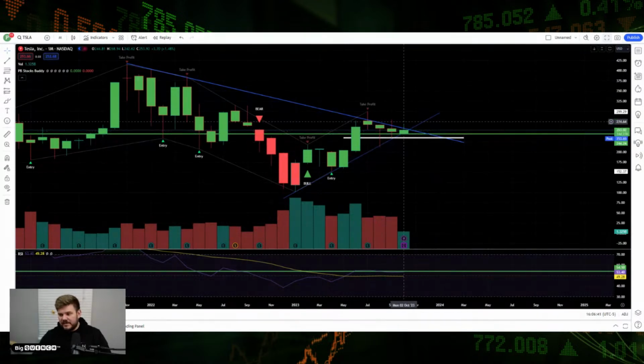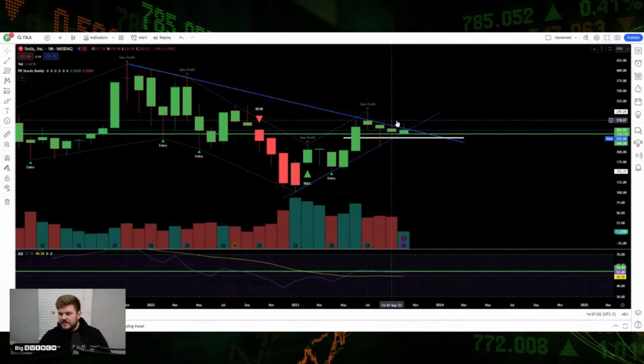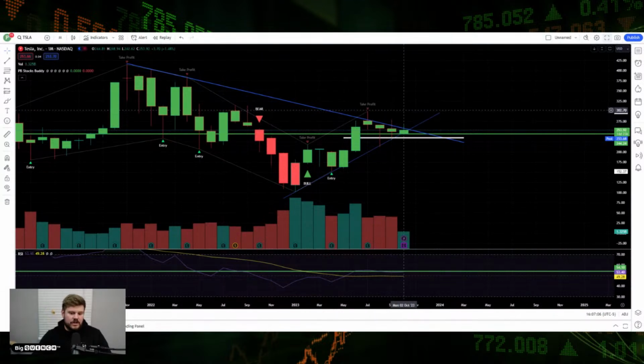Look at it this way: it's like they're playing tug of war, as I always explain, but this side is winning. We don't want that. Or sorry, the sell side's winning, which is why the price action is down here. We want the buy side to win, which means we want to see it up here. So if we can hold there, then I'm pretty optimistic that we continue on an upward trajectory to challenge that 278, because then our next target will be 300 bucks.